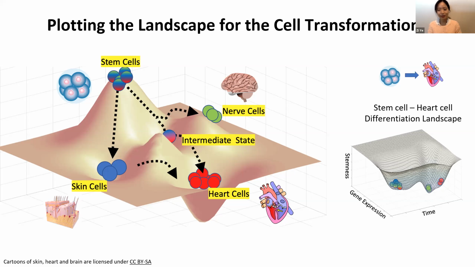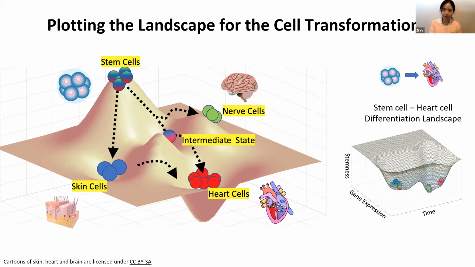Some of them are very close to success. However, many common problems occur. For example, many protocols produce multiple cell types other than the desired one. Some other protocols may not reach a final mature state; rather, they stop at an intermediate step. Therefore, we want to find a quantitative way to describe the cell transformation process so that we can identify obstacles during the conversion and know how far our engineered cell is from the desired target cell type.